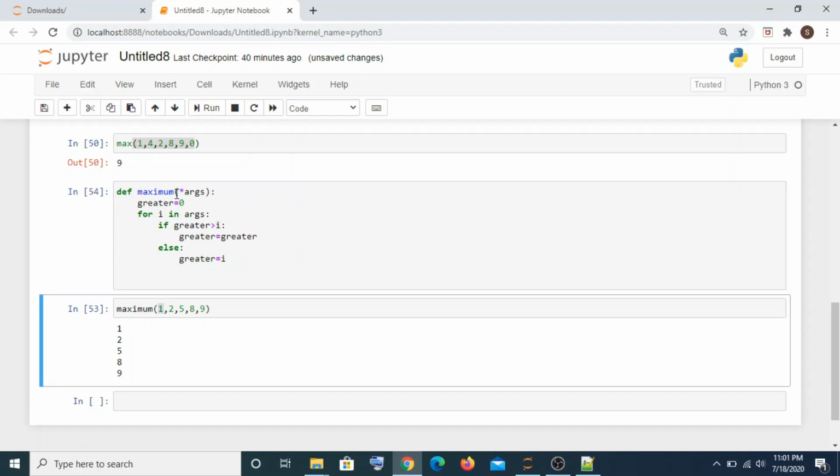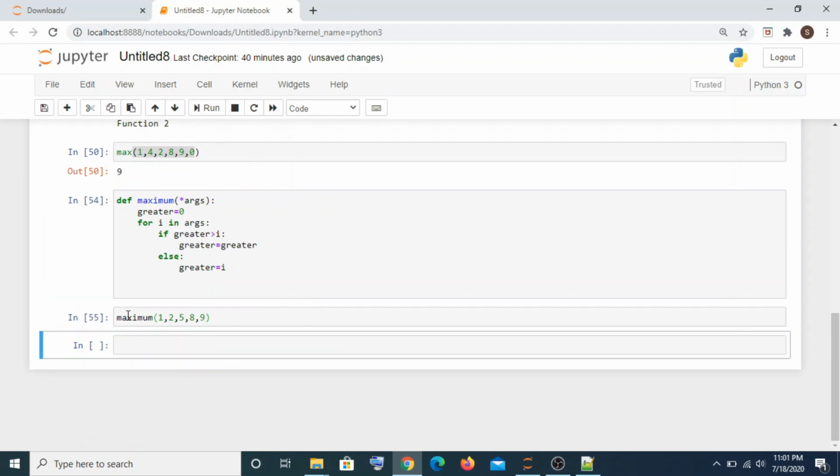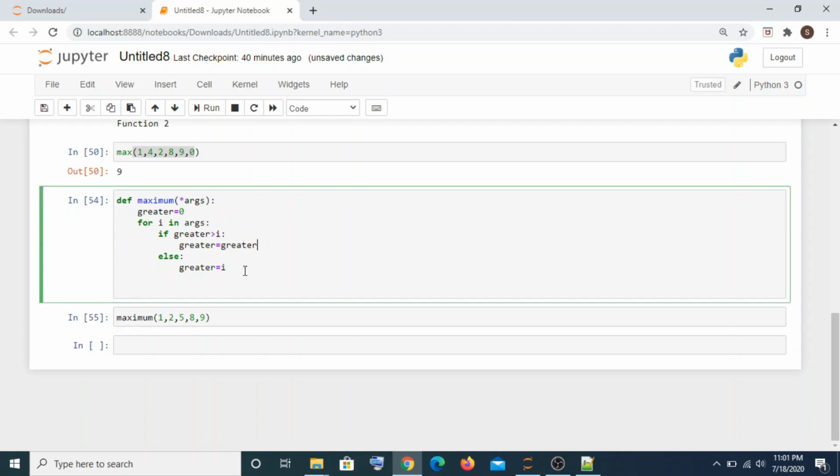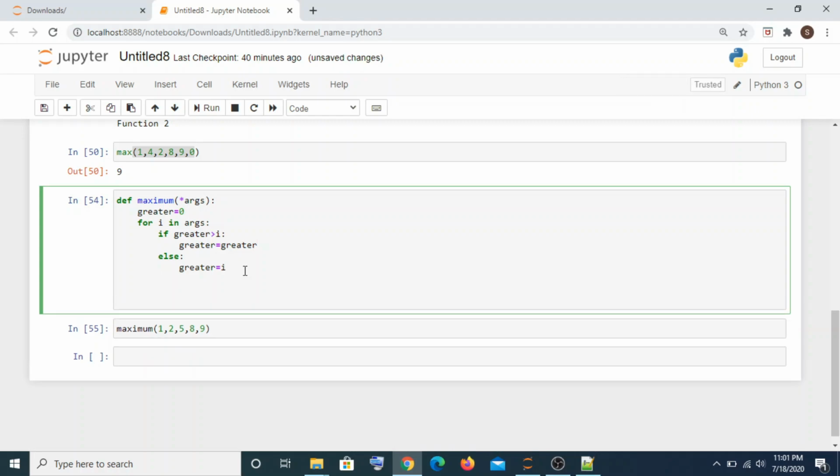So I'll execute this. Right now, although the function executed fine, I did not get any output because neither have I printed it nor have I returned it.